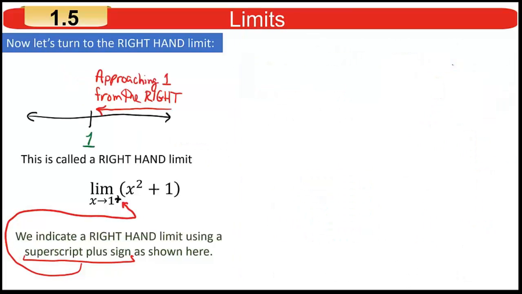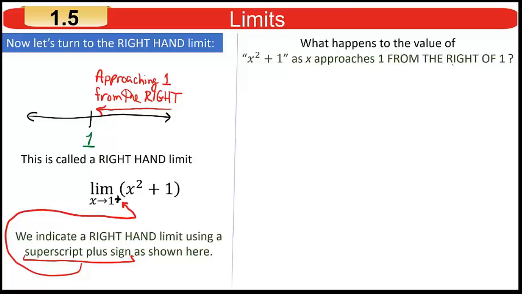Let's move to the right-hand limit and do the same thing. This time we're approaching 1 from the right. I'm going to look at it from a number line perspective again. So I'm going to take values closer and closer and closer to 1, but this time coming from the right. I'm going to start off with 1.1 and then do 1.01 and then 1.001. I could just keep adding zeros in there, 1.0001, as long as I wanted to, and I would be approaching 1 from the right, but never reaching 1. That's the idea of the limit.